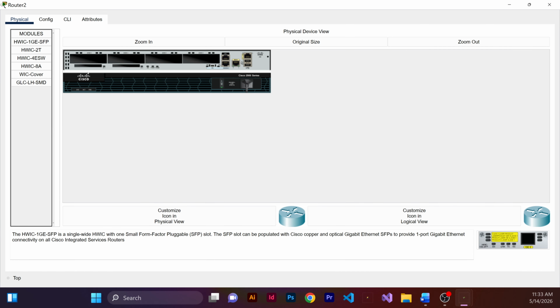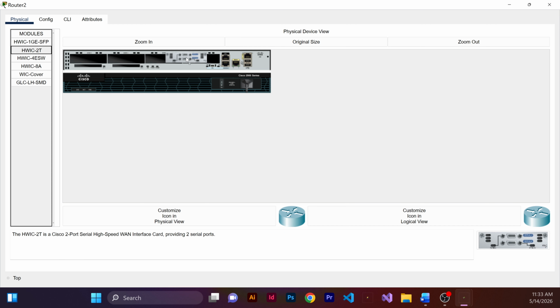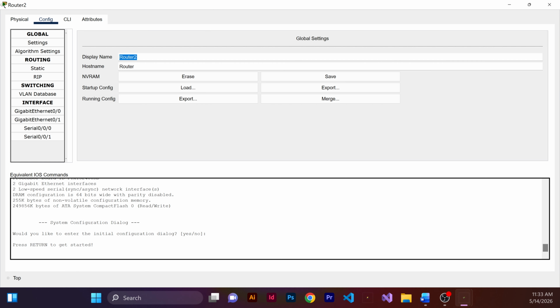Okay, so we also needed to power it off, and then we're gonna add this and then power it on. Give it a name, so this one is gonna be RTR BLM 01.